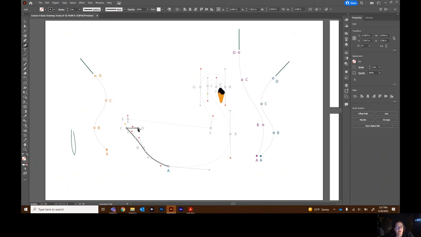And I'm going to go to D, and I'm going to go to E, and now I can come back here and make any adjustments to any of these that I want. If I want to add an extra point in, I can do that as well and kind of curve it and get it to fit. And now this is a nice straight line, so I need to reset that again. So Alt and click on the E anchor, and then it makes me have a nice straight line.